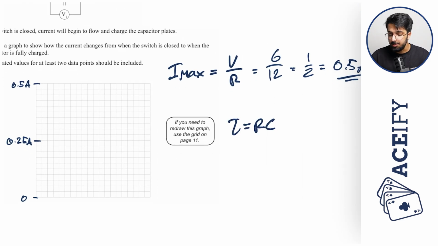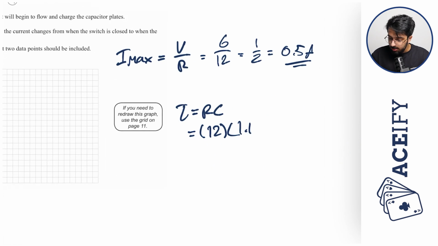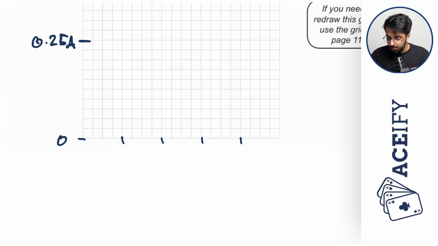Okay, now we can find our time constant of this circuit, as our time constant is equal to the resistance times the capacitance. We have, again, a resistance of 12 ohms times our capacitance of 1.17 times 10 to the negative 10, and that gives a time constant of 1.4 times 10 to the negative 9 seconds. And so we can separate the x-axis into 5 different quadrants like so, and so we get 1 time constant, 2 time constants, 3 time constants, 4 time constants, and then 5 time constants, okay?